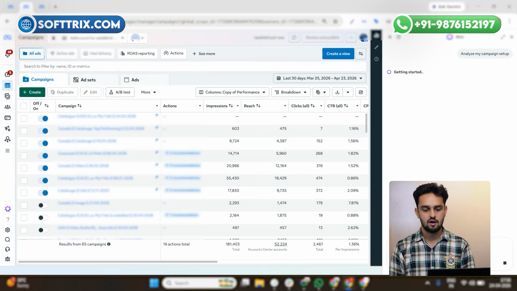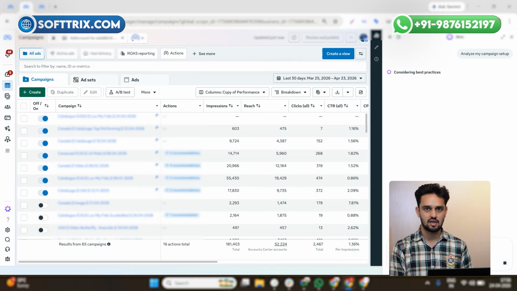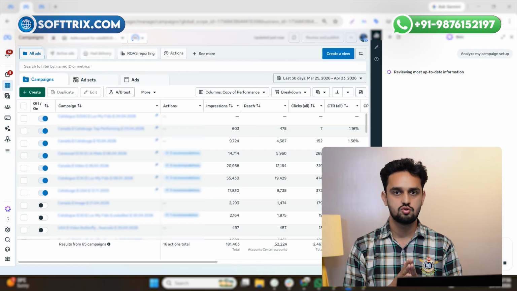So it will start by just clicking on that button, and they will give us the proper overview which the algorithm thinks, basically. This is the analysis performance report, whether we are doing good or not. So everything will be available here. You just need to read down very carefully and see what kind of things we can use.